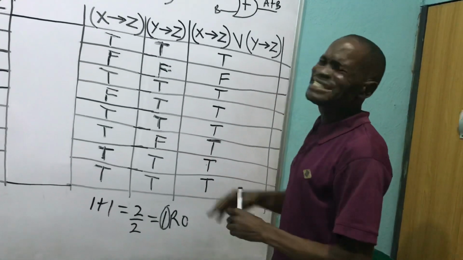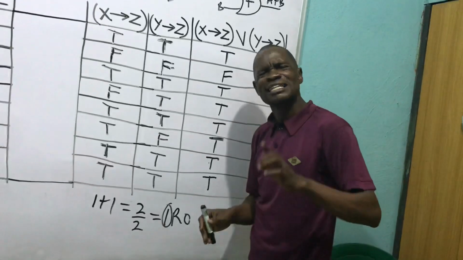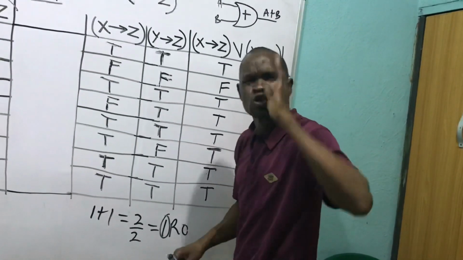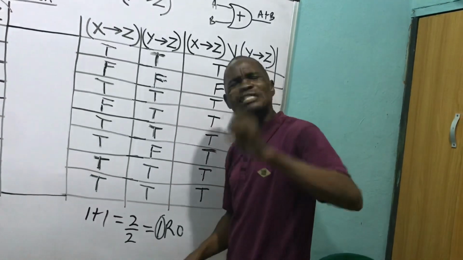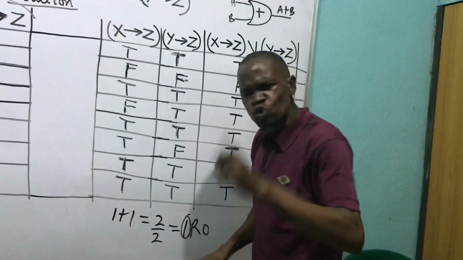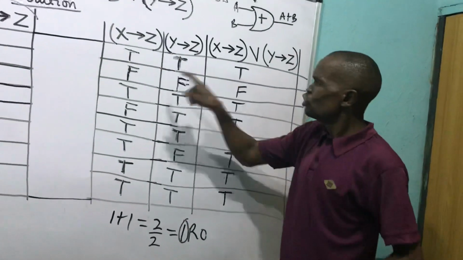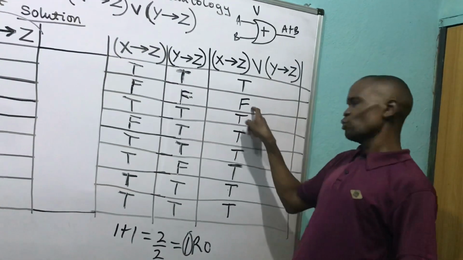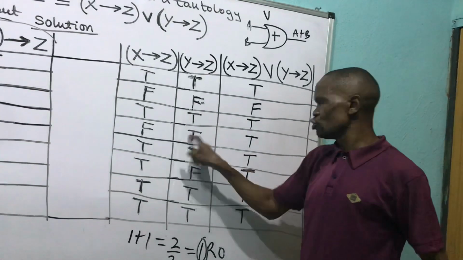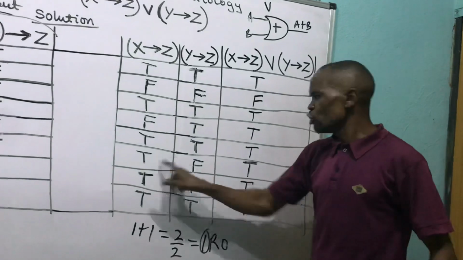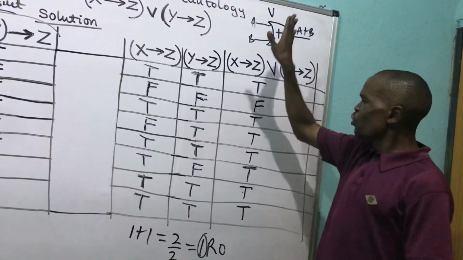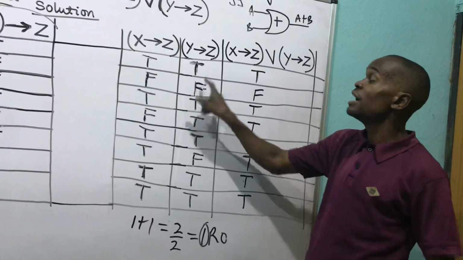This characteristic of this gate says that it can only say false when both of you have said false. Any other thing is true. It will only say false when both of you have said false. Otherwise, it's true. But check it now. True, true. True, false. That's when you say false, it will say false. True. False, true. You have seen it, that it can only say false when both of you have said false.